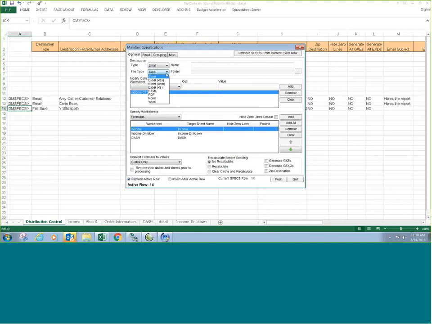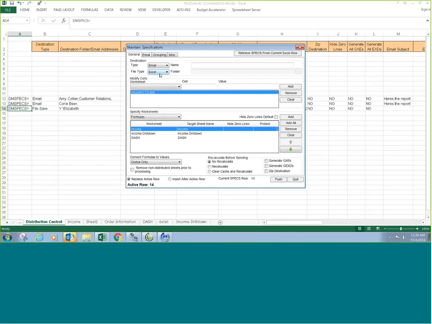Back on the General tab, I then can choose my file type. So a lot of folks are sending reports that need to be viewed by mobile devices these days. So you can convert the report to HTML or PDF, so that way it can easily be viewed on a mobile device. You could also send the report in Excel format or Word format. If you convert to anything other than Excel, it would automatically make the report static, so it's no longer going to have that drill down capability.